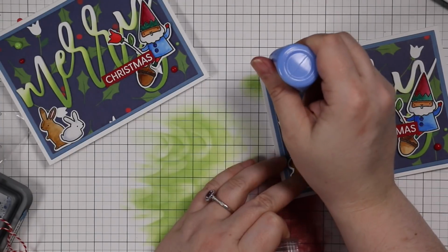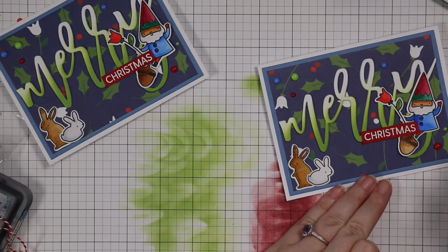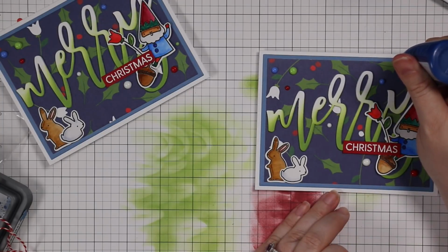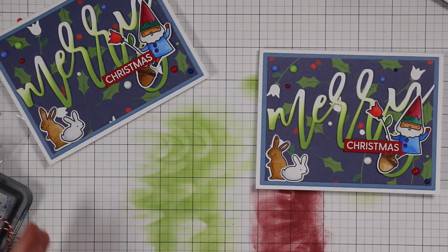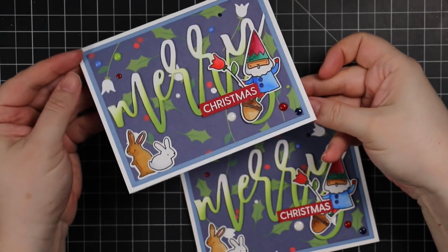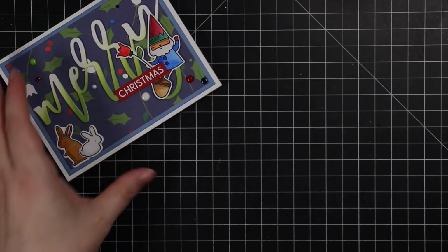So I did that. I just worked again in batches. I did all the tags and then I did each set of cards, tapped them on to my surface and then set them aside to dry. And that was it. So it just gives it that little extra something with all of these cards. So they've got their little pattern paper and gnomes and enamel dots and all that fun stuff. So that was today's set of cards and tags.